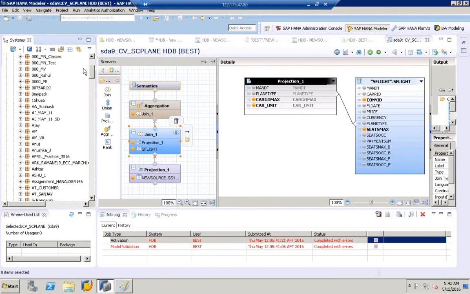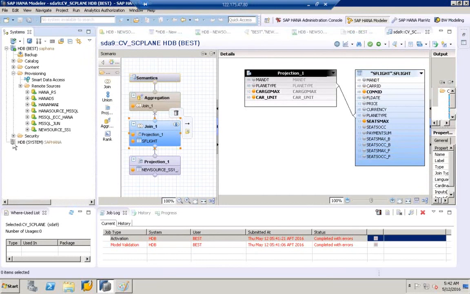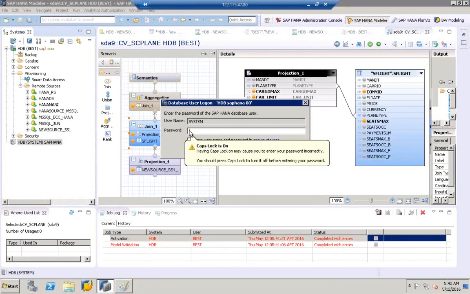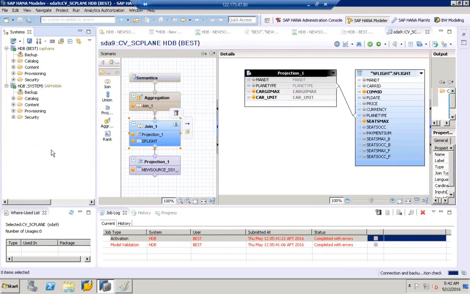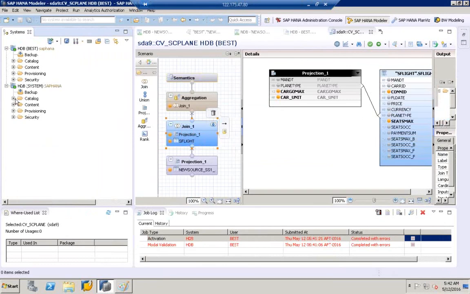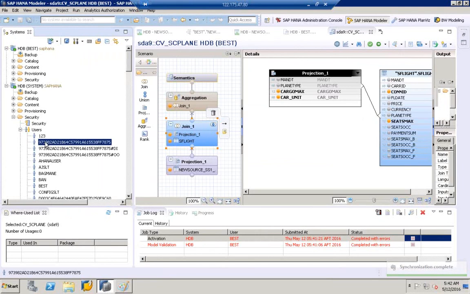So in order to get authorization for a flight, I'll just go to security. I'll go to the catalog. I'll go to the security. Go to users.